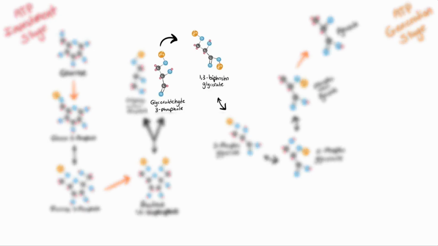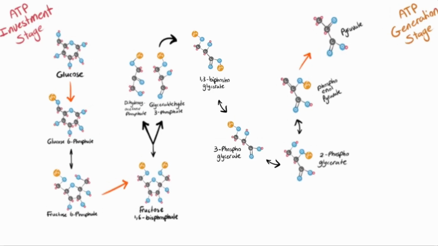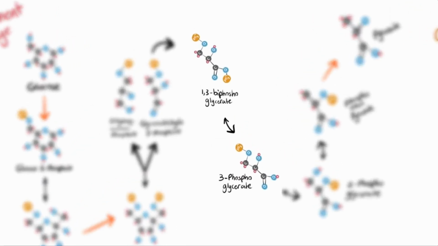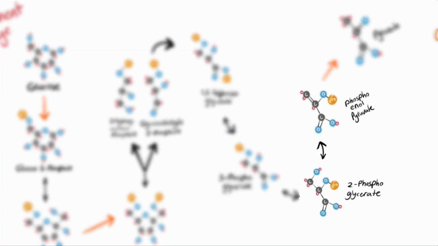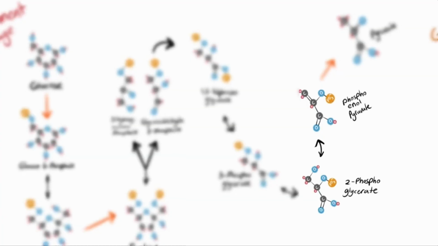The next step involves the oxidation of glyceraldehyde 3-phosphate and reduction of NAD positive into NADH, producing two NADH molecules and two molecules of 1,3-bisphosphoglycerate. Each 1,3-bisphosphoglycerate molecule is then dephosphorylated, yielding an ATP molecule and a 3-phosphoglycerate molecule. Afterwards, each molecule of 3-phosphoglycerate will be converted into a 2-phosphoglycerate molecule by changing the position of the phosphate group. Next, we'll make a phosphoenol pyruvate, an energy-rich molecule, by a removal of a water molecule.